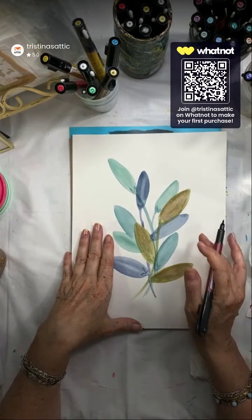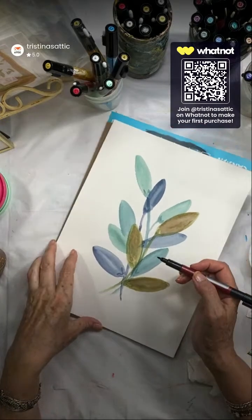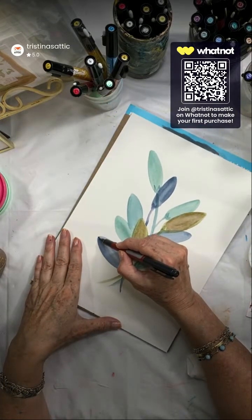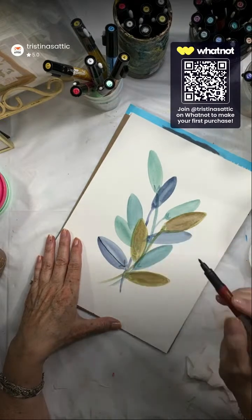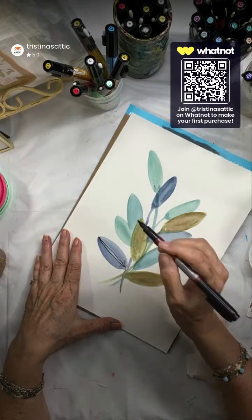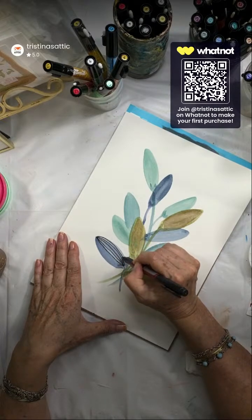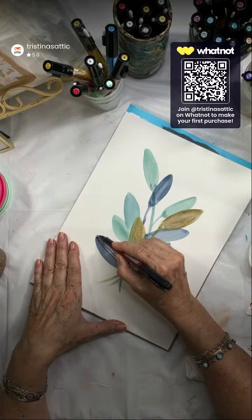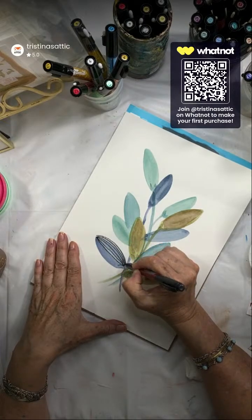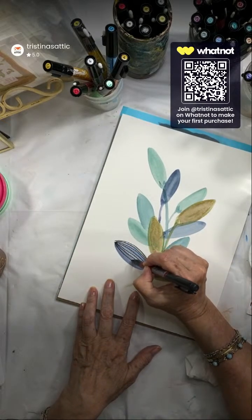So one of the things that she does that I really love is, starting at the tip, she makes a mark like this. So instead of the typical way that you might do a vein in a leaf, she's going this way from the tip and creating lines. So it almost creates sort of a pod shape, right? And the cool thing is, of course, you don't have to stay inside the pod. You can go outside the pod as well, which is what I just did there. Okay, and now I'm going to draw a line here.